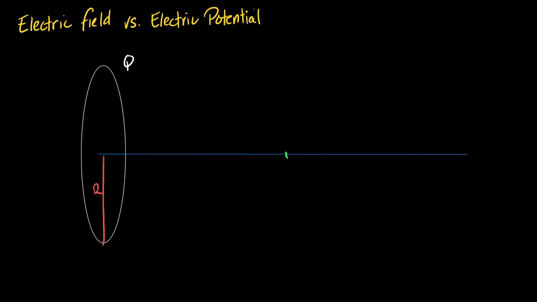Whether you start with electric field or you start with electric potential, the issue is you're asked to find the electric field. So at some point or another, you need a method for finding the electric field. Do you remember the original method for finding the electric field that we learned at the very beginning of the year? It was Coulomb's law, but it was kind of before we knew what electric field was. We defined electric field by force. So we'd find the force on a point charge placed at that location, and then from there, we would divide out by the point charge's value. And then from that, use that as our means of finding the electric field.